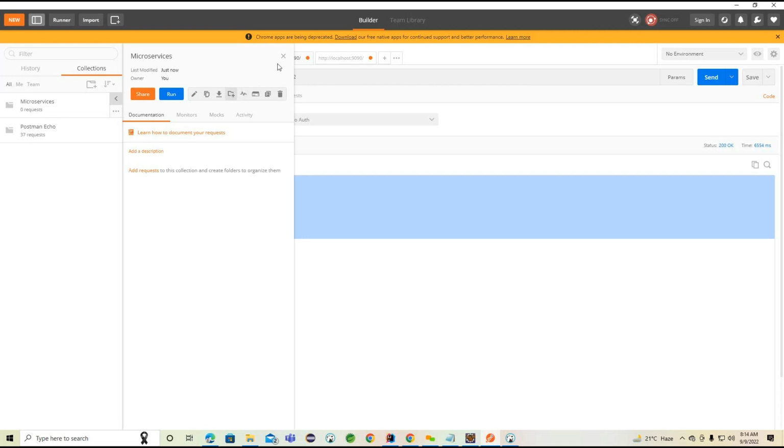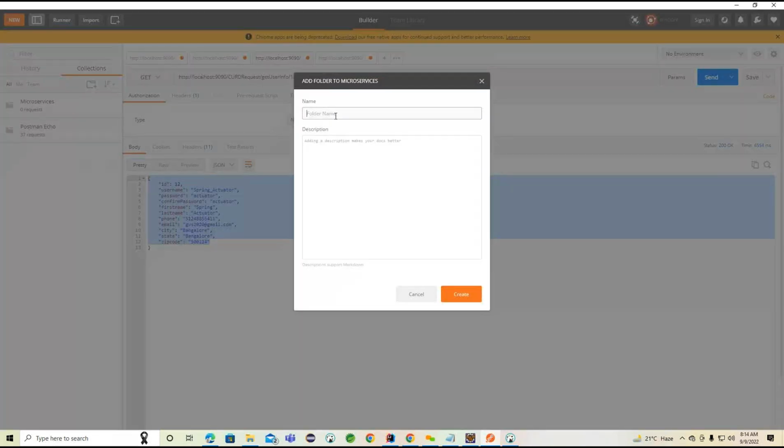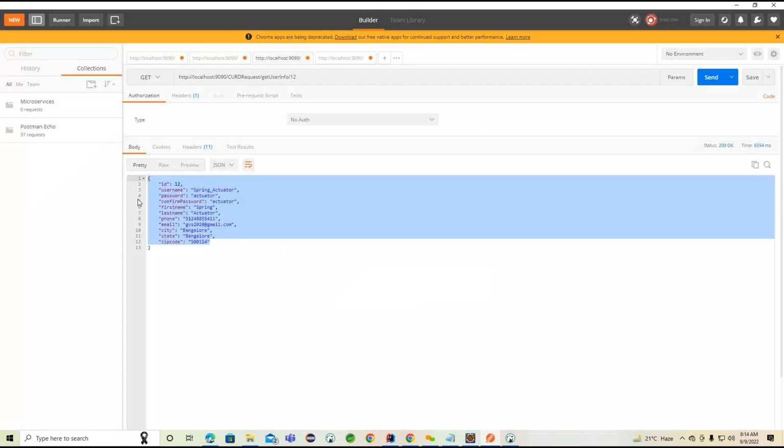Okay, this we are getting. License service.